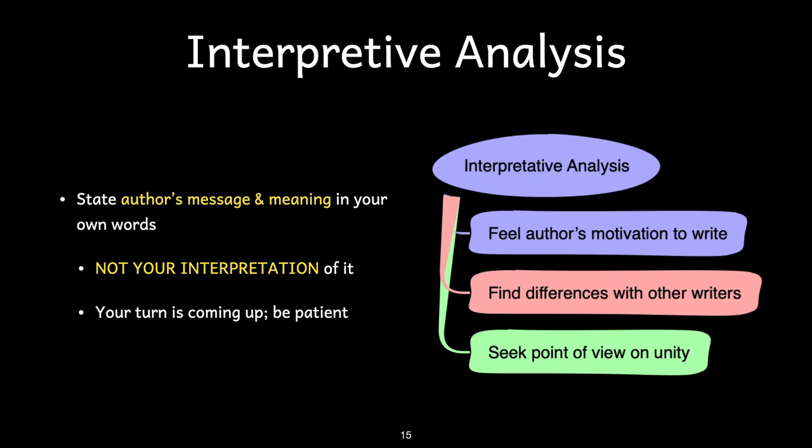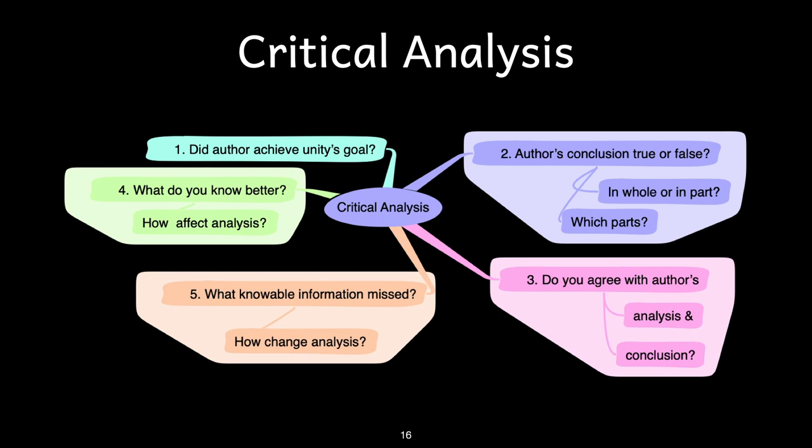The second stage is to study the author's interpretation of the unity — what is the author's point of view and motivation for writing? It is how the unity of the text is presented that would differ from other authors; only in comparison to other points of view and motivation can an author be seen uniquely. The third stage is to critique the writing and offer a judgment on whether the author succeeded. The goal is a judgment against the author's proposed purpose in writing the book, and not some other purpose from outside the author's experience, knowledge, or purpose in writing.